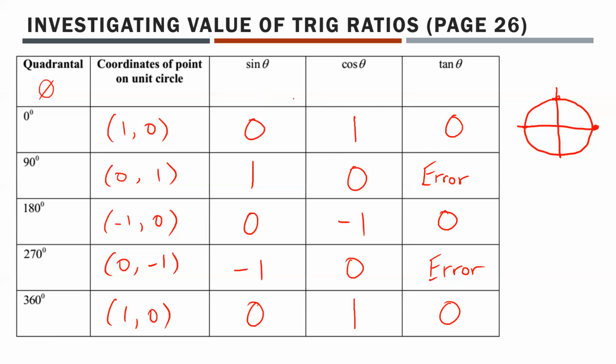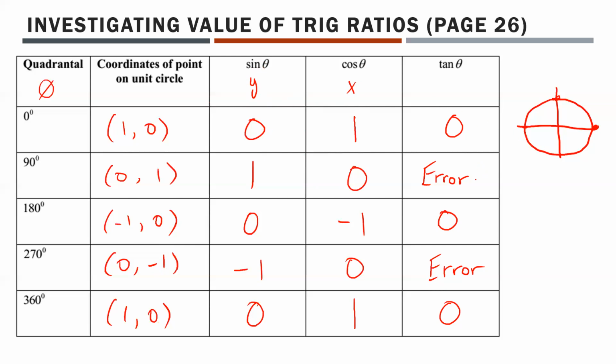So first, before I get to talking about tan here, I want to go back to sine and cosine. If you haven't already noticed it, remember, all of these values of sine are equal to the values of your y-coordinates. So remember, on a unit circle, sine is equal to your y. Cosine is going to be equal to your x-coordinates, right? So on a unit circle, cosine is just equal to your x. If it wasn't on a unit circle, it'd be equal to x over the radius of your circle, okay?